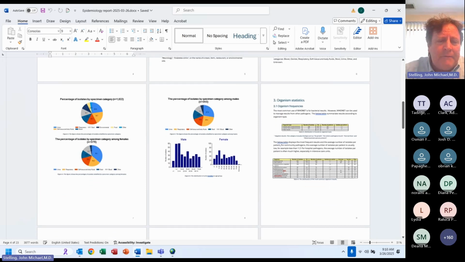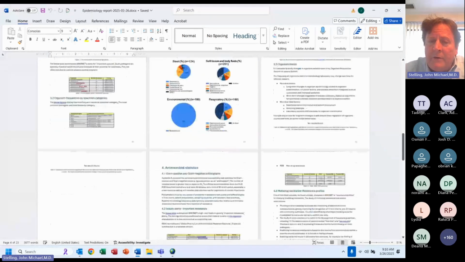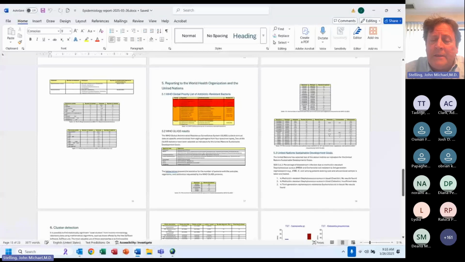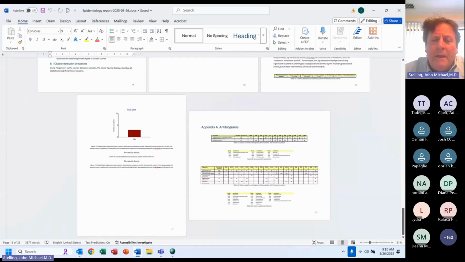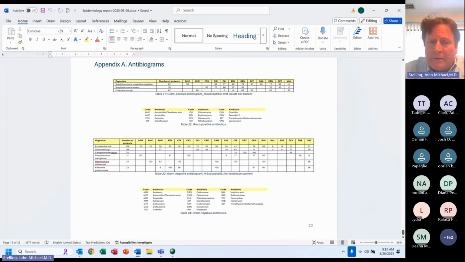Here we see the distribution of male and female, we see blood, we see MDR resistance. Here in red, orange, and yellow, we see the WHO GLASS priority, critical, high, and medium priority. Here we see examples of outbreak detection. And on the last screen, I'll zoom in on that. You see the antibiogram that I mentioned. It's a single antibiogram, gram positive at the top, gram negative at the bottom. The new report I showed you would have all those different kinds of antibiograms in the form of an Excel document. And we will make a similar one as a Word document.